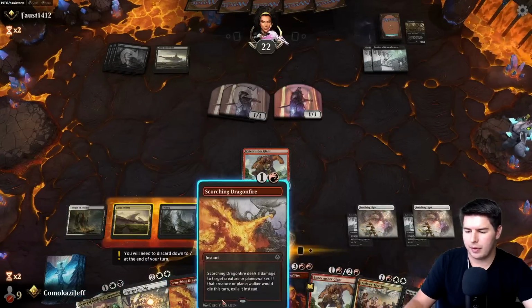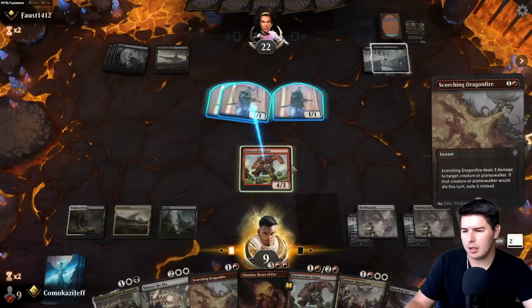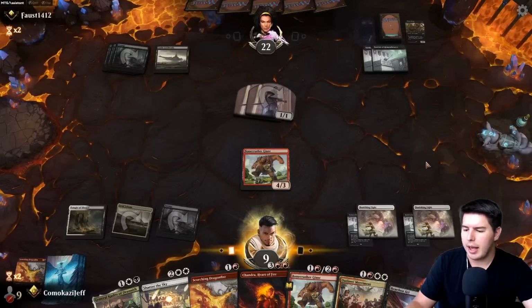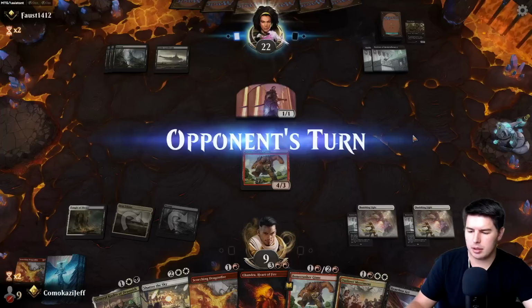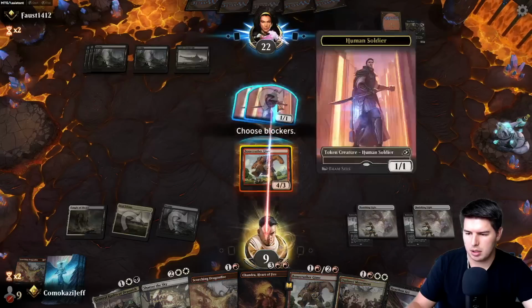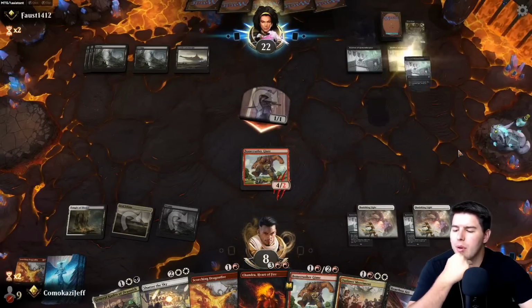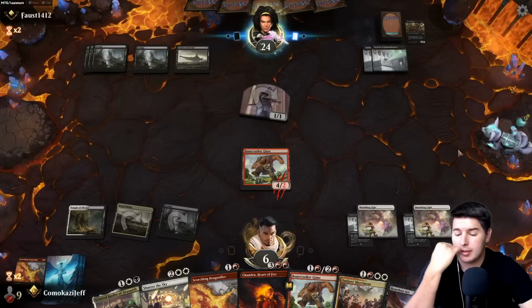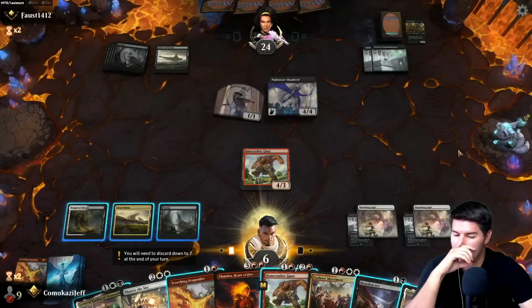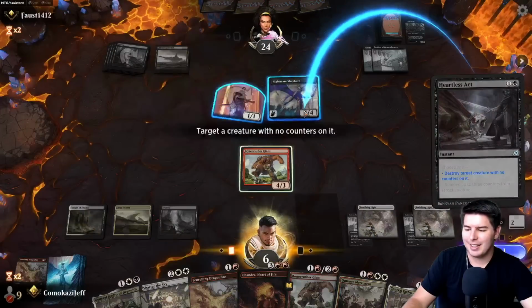One, 2, 3, 4, 5, 6, 7, 8. So I have to play something this turn. Exiled, no triggers, pass the turn. Take 2 more, down to 6. Dude, we just cannot find anything. What is up with this? This is ridiculous. No lands whatsoever.